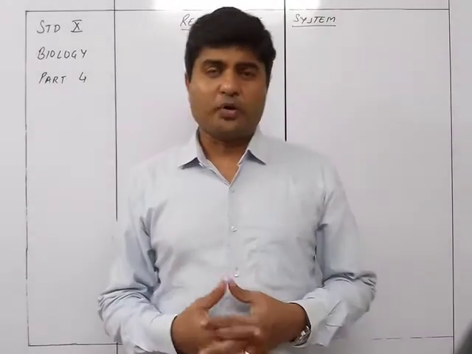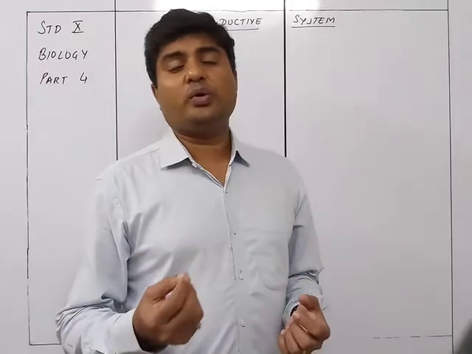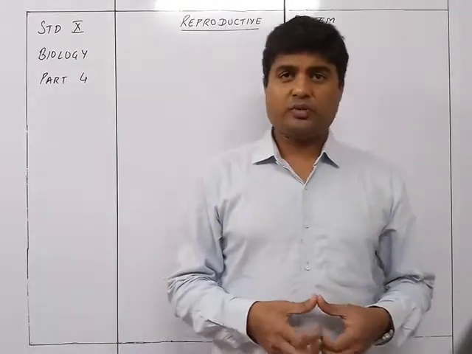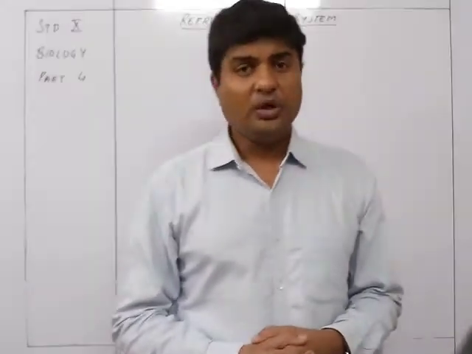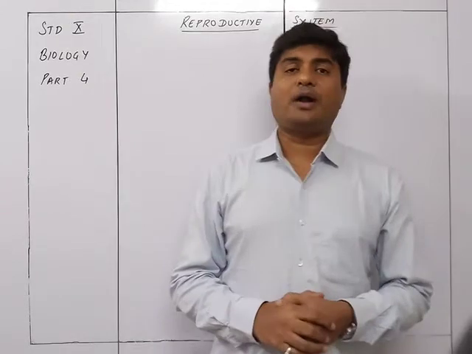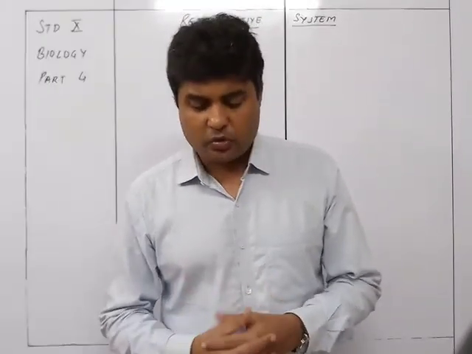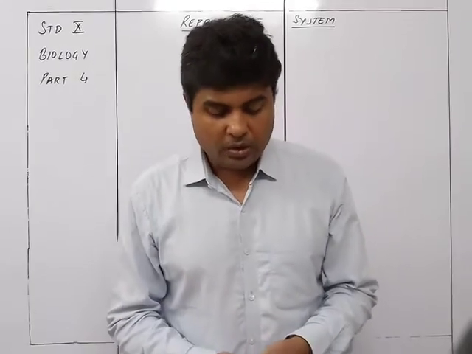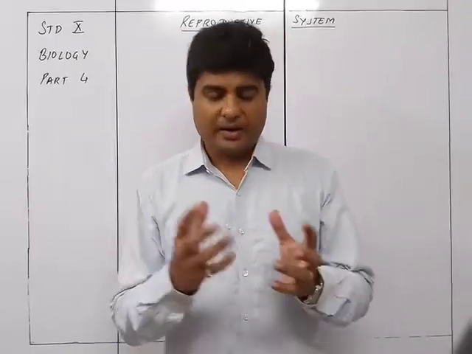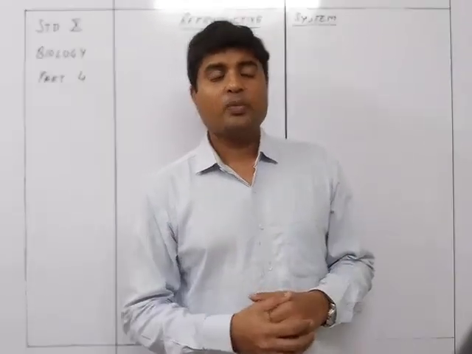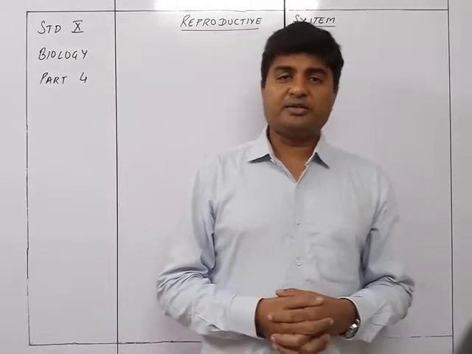When I talk about twins, we already understood that the ovary is going to give only one egg at a time. So in that case, how is it possible that twins are born? The first condition is called fraternal twins. Normally only one baby is born. Only one egg is going to be fertilized at a time, and it is going to get divided and form one particular embryo and one particular fetus.